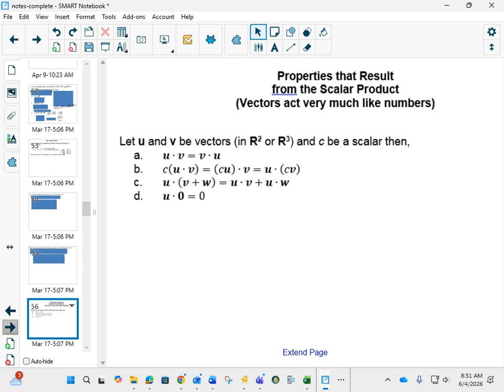That's just like multiplying three numbers together. You can put them in multiplication any order you want. If you have the dot product with vector addition, you could do distribution with the dot product. And if you do the dot product with the zero vector, the other vector's all zeros. You multiply them all together, pick up the pieces, makes sense that that would still be zero. So with the scalar product, there's no special property where you're like, ooh, I can't do that. Whereas with matrix multiplication, we had some special rules, right? A times B wasn't necessarily the same, well, almost never is the same as B times A.